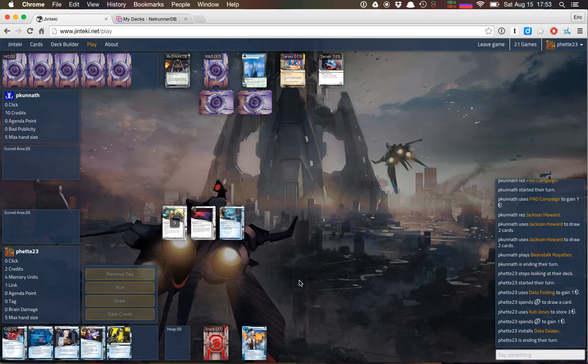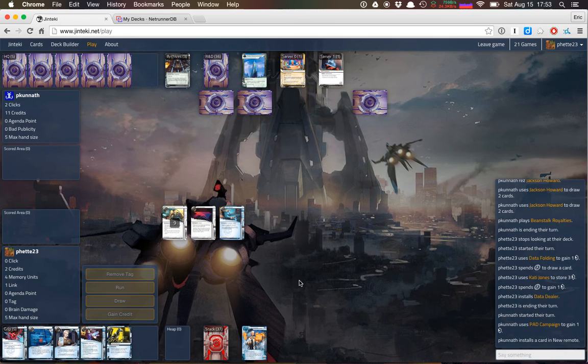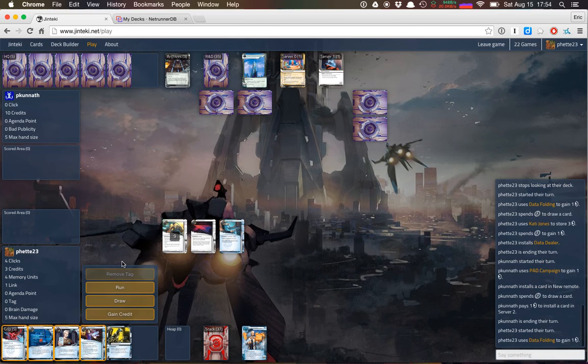Titan usually scores out of remotes. We haven't seen any influence except Jackson. He could be on some fast advanced tech. Nope, he's going to try to sneak something here. Maybe. Well, that tells me he's got agendas in HQ, probably, if he's building up a scoring server like that. But he's not going to fast advance them out, so that still gives us an opportunity to get some multi-access online.